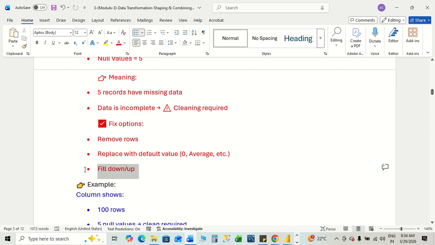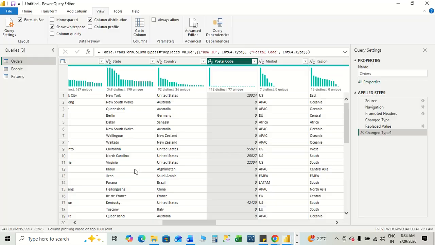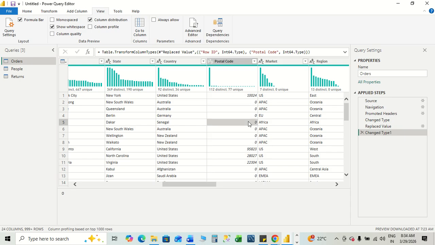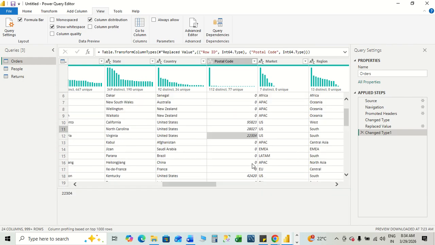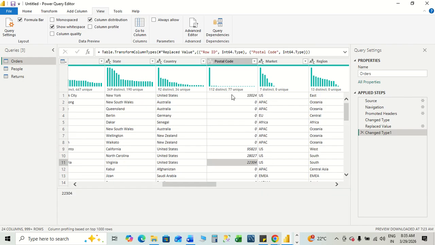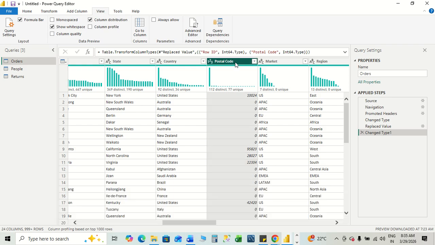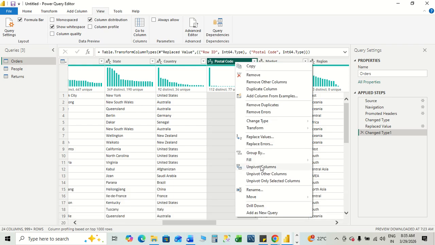Fill up, down. What is this? Let's suppose we have this value, and I want to overcome this error. I could copy this and replace all, but there is an option. Select this, right click, fill.